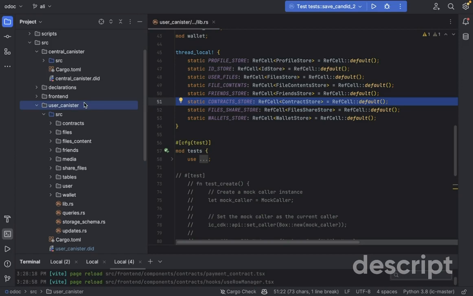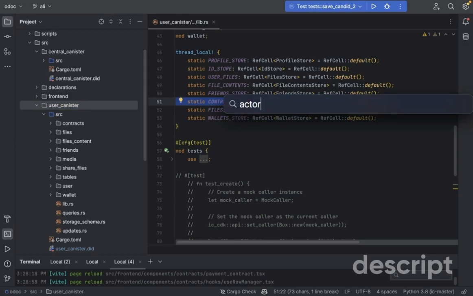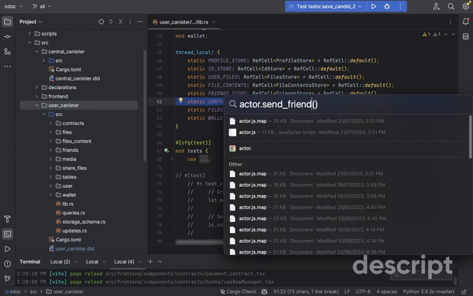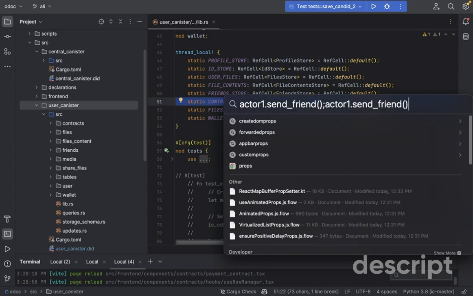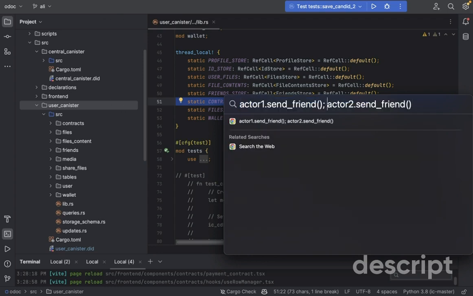Now the problem is we could have multiple canisters, but there is data that should be shared between different users. Even the fact that we need to make two copies of this data in two different canisters will be a little bit challenging, because we could need to call two different canisters at the same time. So in the front end, we could have an actor, for example, to send a friend request. So we will have actor 1, and also actor 2. Every time you send a friend request, it will be sent to two canisters, my canister and the other person's canister that I want to friend with. That could be a problem. I will explain deeper later, but now this is the introduction for the dynamic canister that we will have in the second milestone.